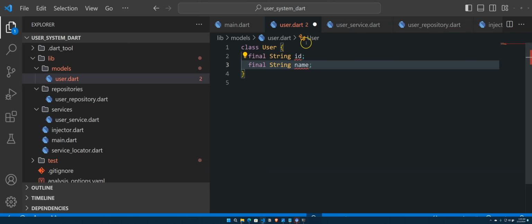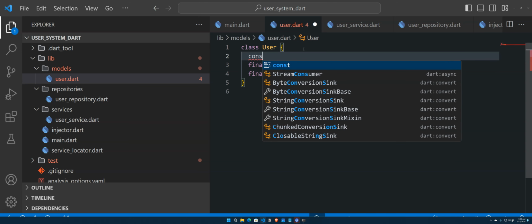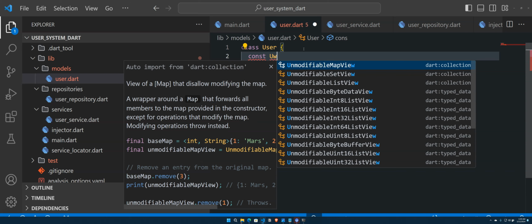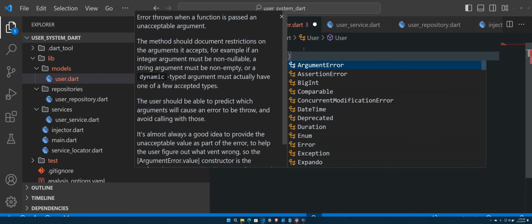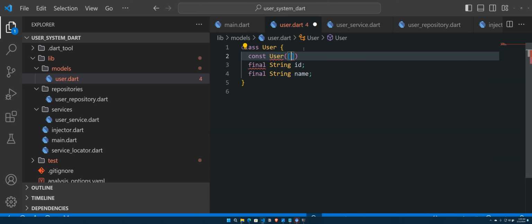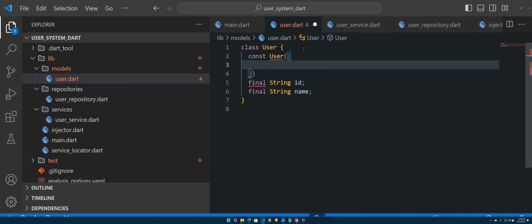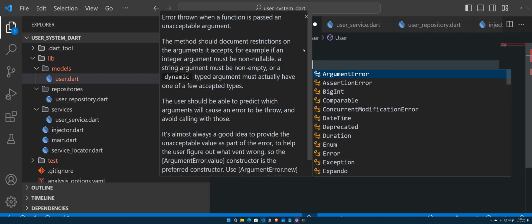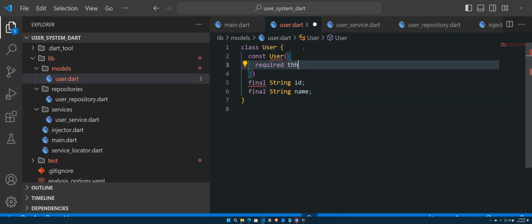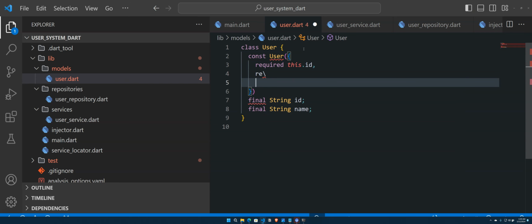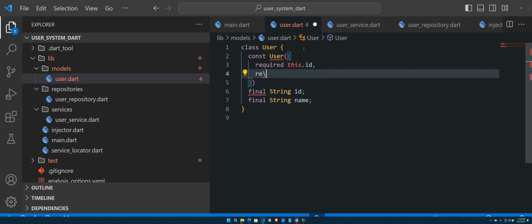And we create a constructor, a const User constructor, and let's make them named. Required this.id, required this.name.